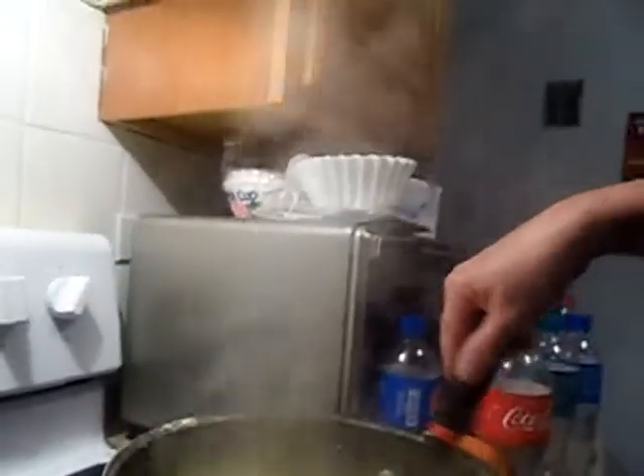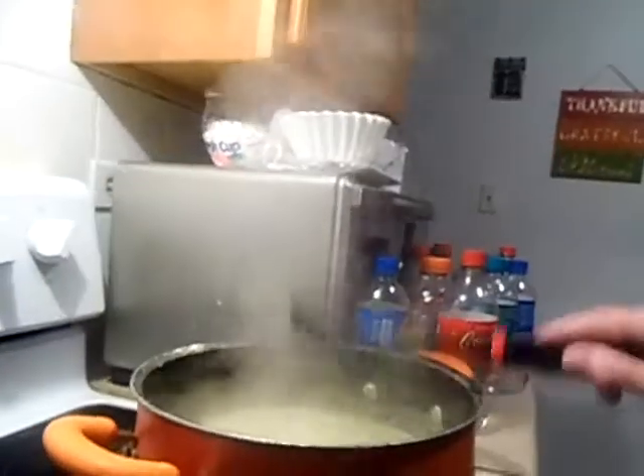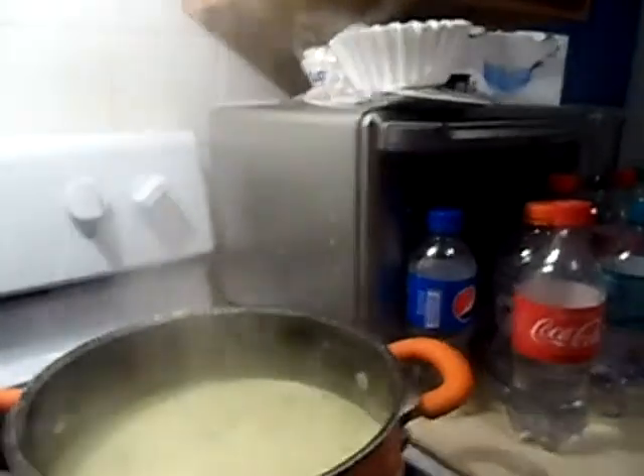So I got it down like extra low so I don't have to stir it this whole time. I'm going to let that sit, make sure that it's low enough, and then that's what it looks like. Alright, so we're going to let that sit and I'll just put the camera here.